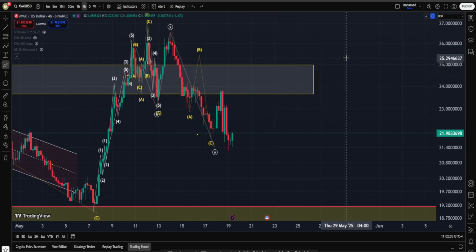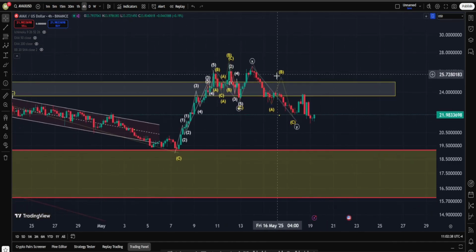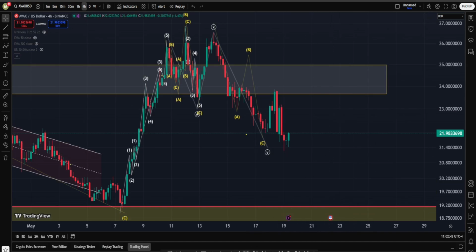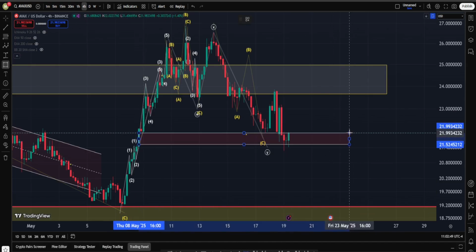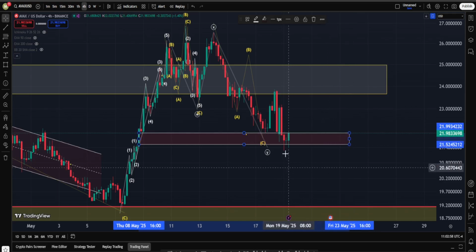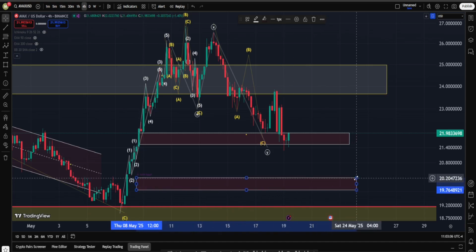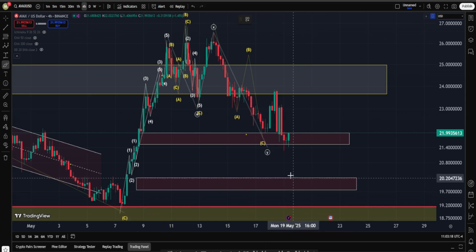So what should we do? First things first, let's get help from classic TA, meaning support and resistances. I think when you go on the H4 time frame, you can identify a decent supply level right in here between 21 to 22 bucks. Now, if we get a break of this, at that point we are probably going to go all the way down here to somewhere between $19.5 to $20 area, and this is from the daily time frame, and it is, I would argue, quite a bit stronger than this one.